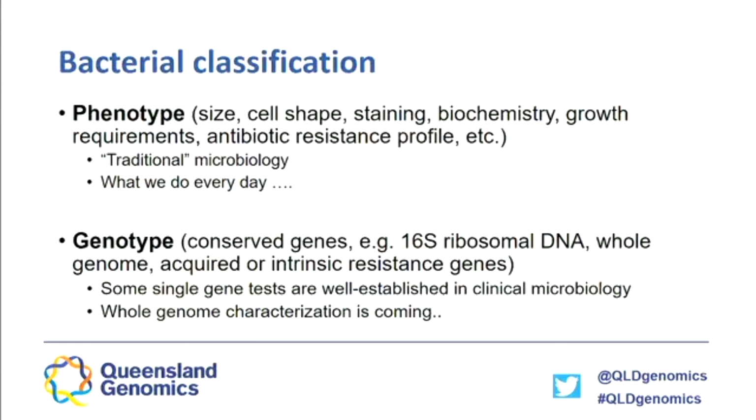Historically, microbiology has been doing the same thing for about 100 years, with improvements and tweaking and better technology and better systems. But the basic fundamentals have been fairly static, mainly looking at the phenotype of an organism. So what does it look like on a plate? What does it smell like? We spend a lot of time wafting plates in our directions like wine tasters.